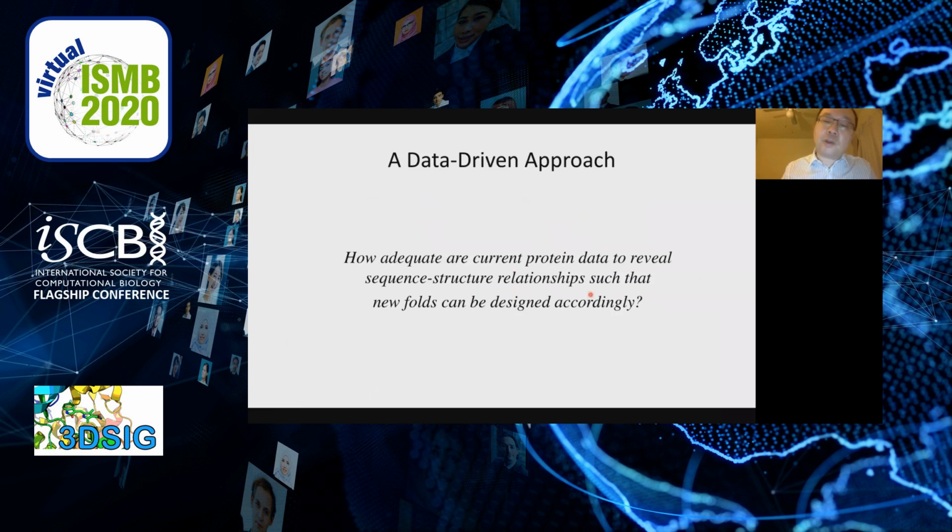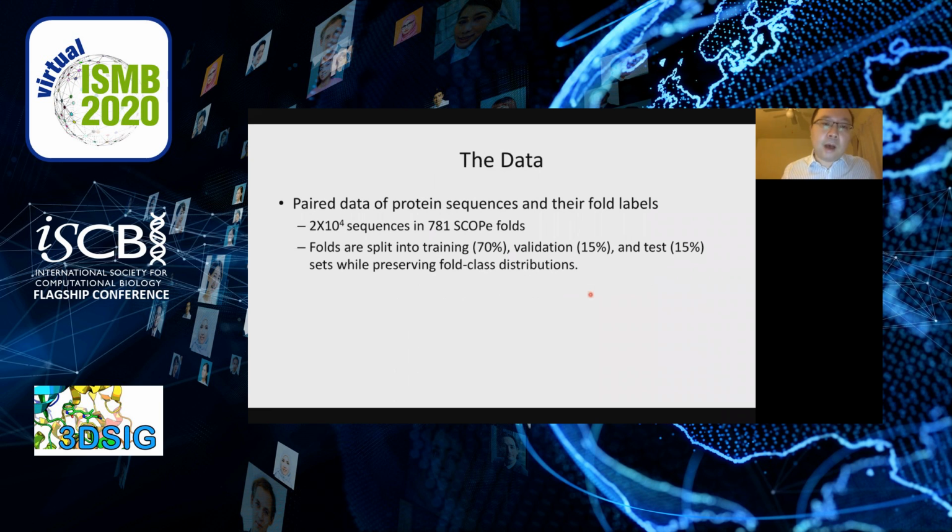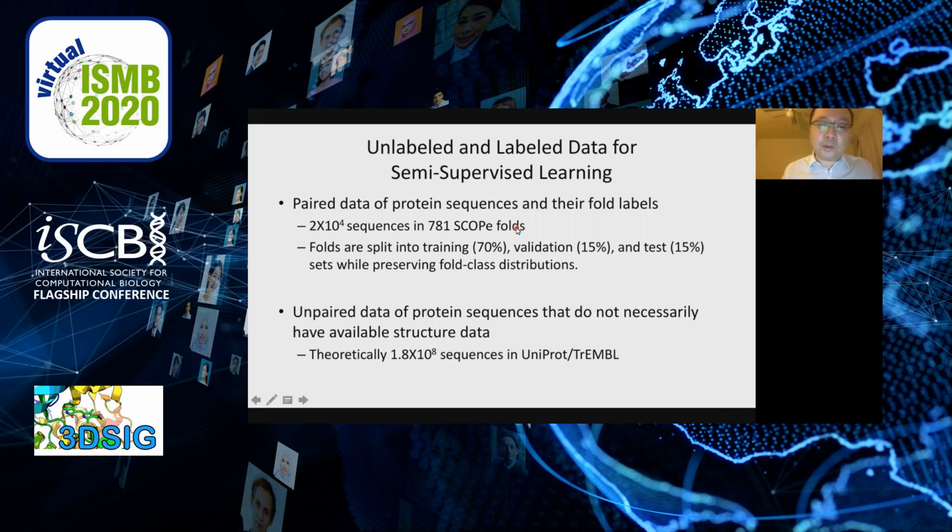The approach we take is data-driven, because we want to answer how adequate current protein data are in revealing the sequence-structure relationship, such that new folds can be designed accordingly. This is a critical test of the so-called learned structure-sequence relationship. So what data do we have? We do have protein sequences that are labeled with the folds. Meanwhile, we have much more data that are not labeled, so they are going to be utilized in the semi-supervised learning setting.